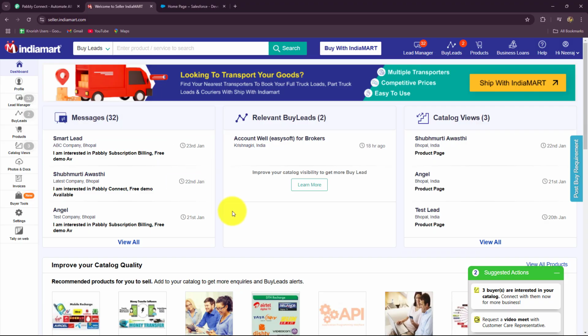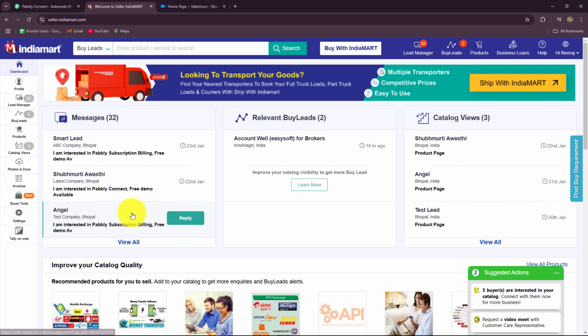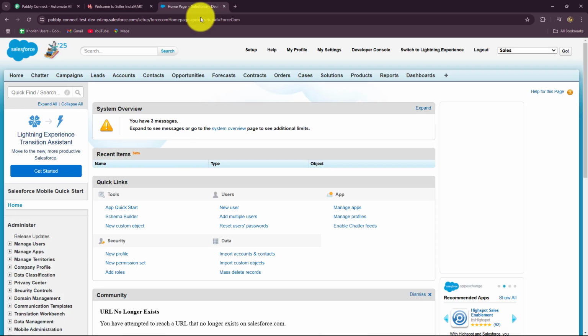In this video I am going to show you step by step how we can automatically add our IndiaMART leads and inquiries for stationery design services to Salesforce in order to manage our leads effectively and effortlessly with the help of Salesforce CRM. And we want to automate this entire process. So for that we have to set up the connection between IndiaMART and Salesforce.